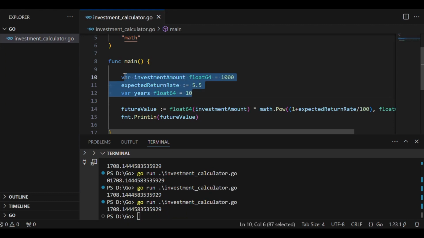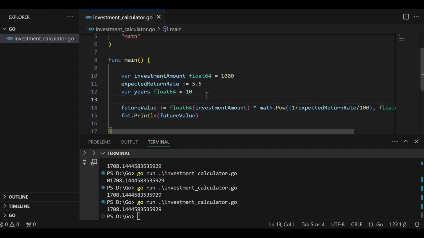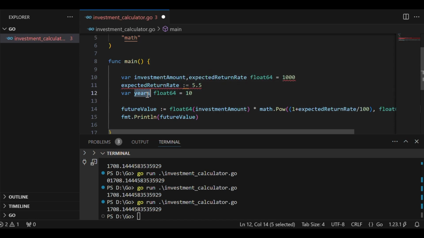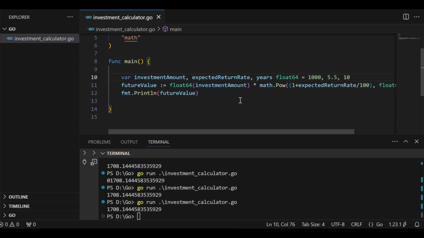So now that we have all these three variables over here, but it still looks repetitive, what we can do is, yes, so let's add this one here, then this, okay, and their respective values, 10, and remove it from here.